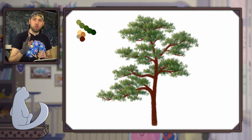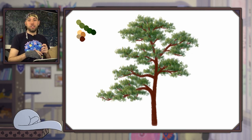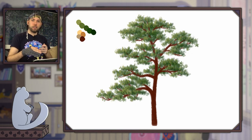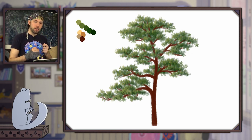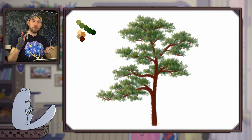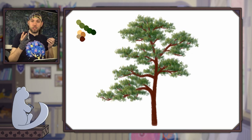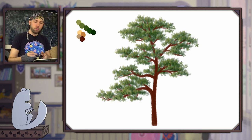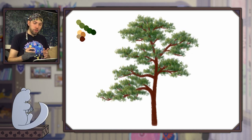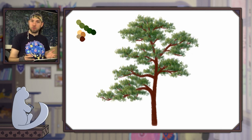One additional piece of advice that I want to give you is, don't overdo it with the number of branches. In nature, these trees can have hundreds and hundreds of branches. However, if you are trying to achieve that in your drawing or painting, it can make it so overwhelming and confusing looking. It requires a lot of extra work because these branches are overlapping and the perspective doesn't always make sense, but instead you can just decrease the number of branches. As long as you're making sure that everything is somewhat connected, it doesn't have to be perfect, but at least when you get to a point and you feel like, yeah, this could hold together, then about that time you can just stop and be done with your work.